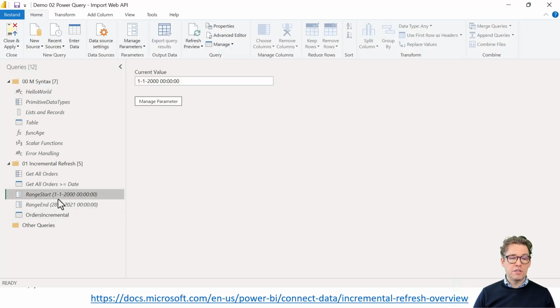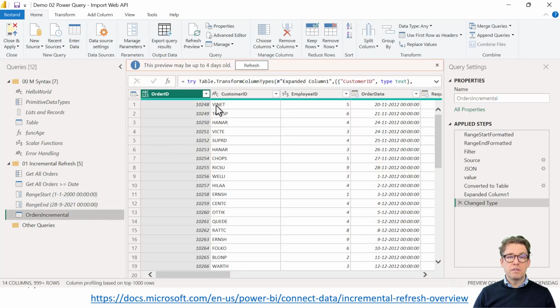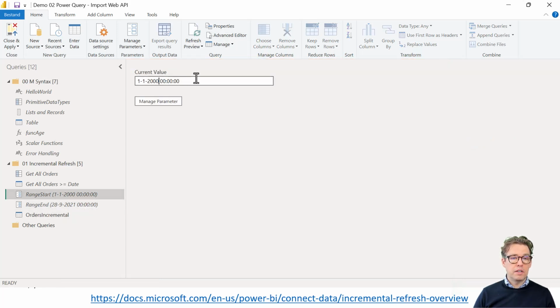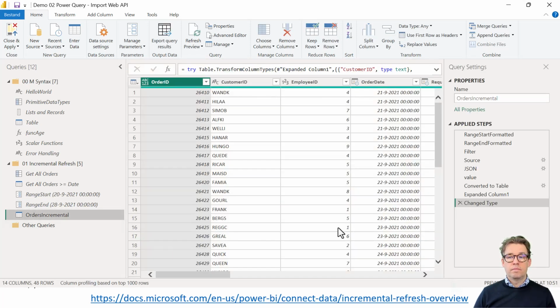So here I have my range start, and here I have my range end. Here I have the orders incremental. Let's make it a little bit smaller range, for example, the 20th. Now you can see it matches the range.